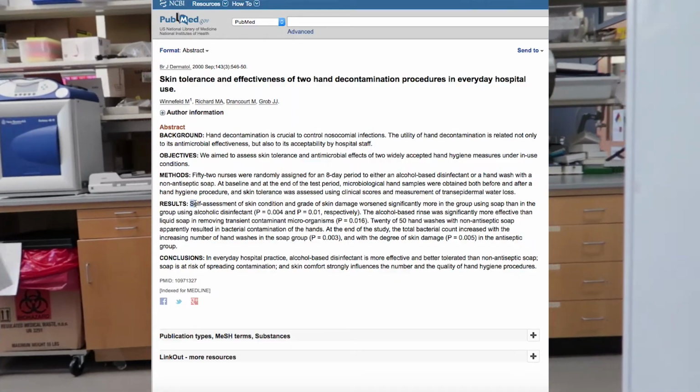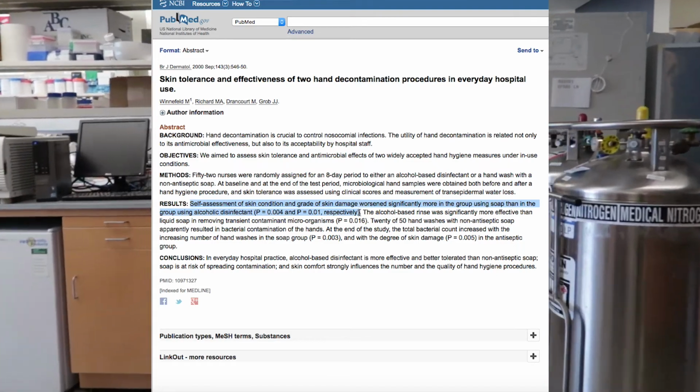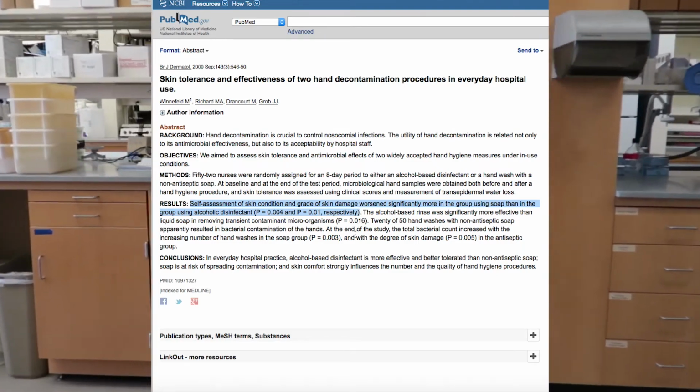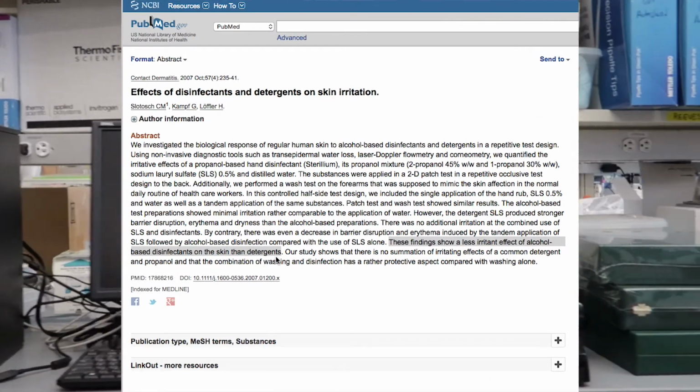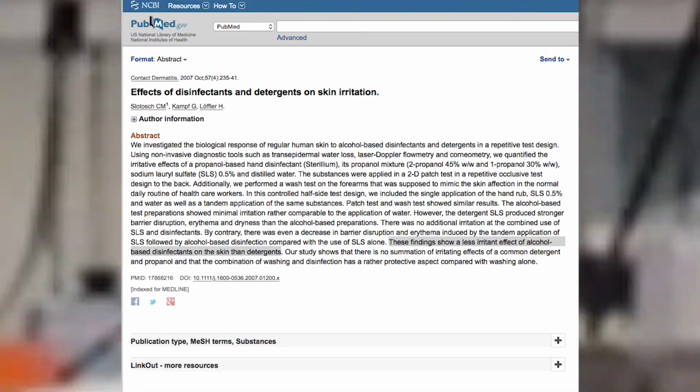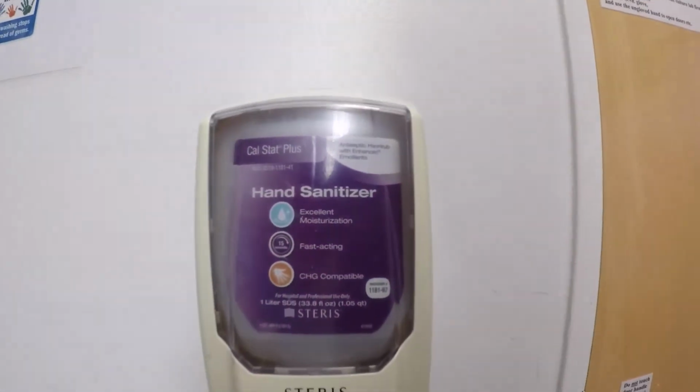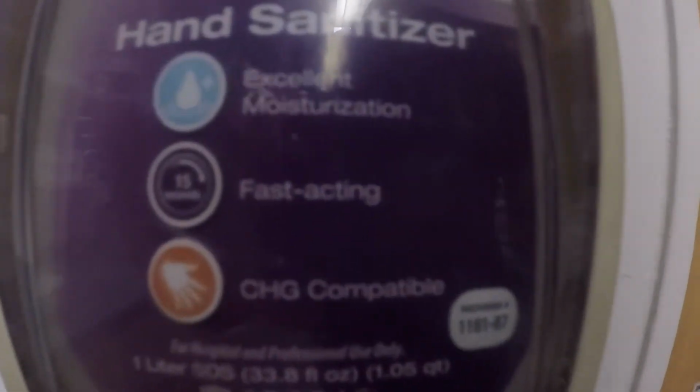The idea that you shouldn't use hand sanitizer for fear that it will dry out or otherwise damage your hands is actually unfounded. This paper by Winnefeld and colleagues found that alcohol rubs dry the skin out less than soap and water washing. And this one, by Loeffler et al., discovered alcohol disinfection resulted in less harm to the skin, evidenced by less transepidermal water loss. Part of the reason for this may simply be that alcohol disinfectants have a thoughtful admixture of moisturizer. And keep in mind, having healthy hands is not merely a cosmetic concern. Hands with eczema are more likely to be colonized by pathogens.